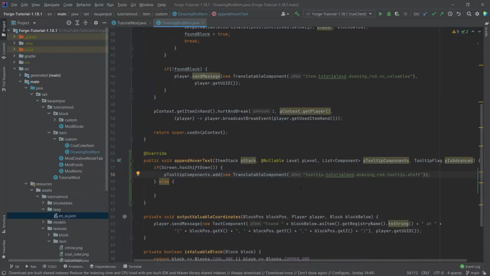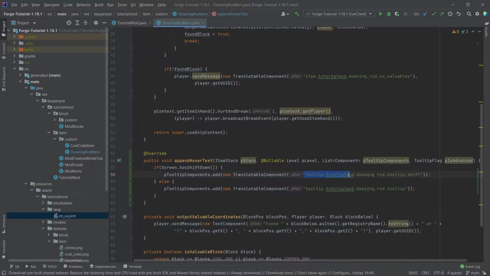I highly recommend using the translatable component for this, just like we've done with the message right here. It just makes a lot of sense, and it takes a minute or two longer rather than just using the text component, but it makes it way easier to translate down the line. Now, we're just going to copy this, so I've just selected everything, Control-C, and then Control-V to paste it in. And then here, if we're not pressing down Shift, we're just having the normal one displayed.